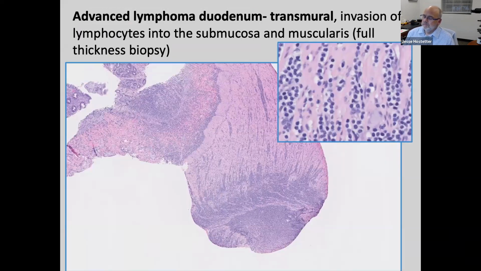This is a case of a small cell lymphoma. This one actually was transmural, went all the way through the wall, you can see it penetrating. This is the mucosa. This is a little bit of a wonky section. This was a surgical section, but this is the mucosal surface, submucosa, and this is muscularis, and this was actually serosa. These were small cells. This was a low grade, and it was actually a dog. It's an unusual case, but it was transmural in this dog.